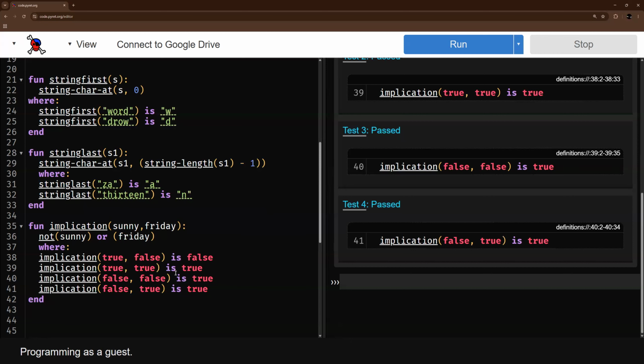Implication, let me write this down. Implication of A and B means if A is true, then B is true.